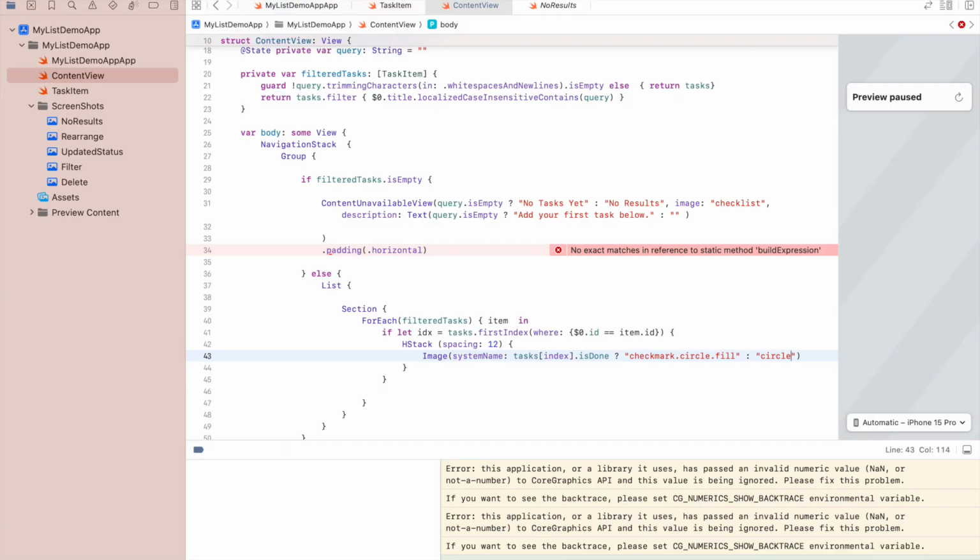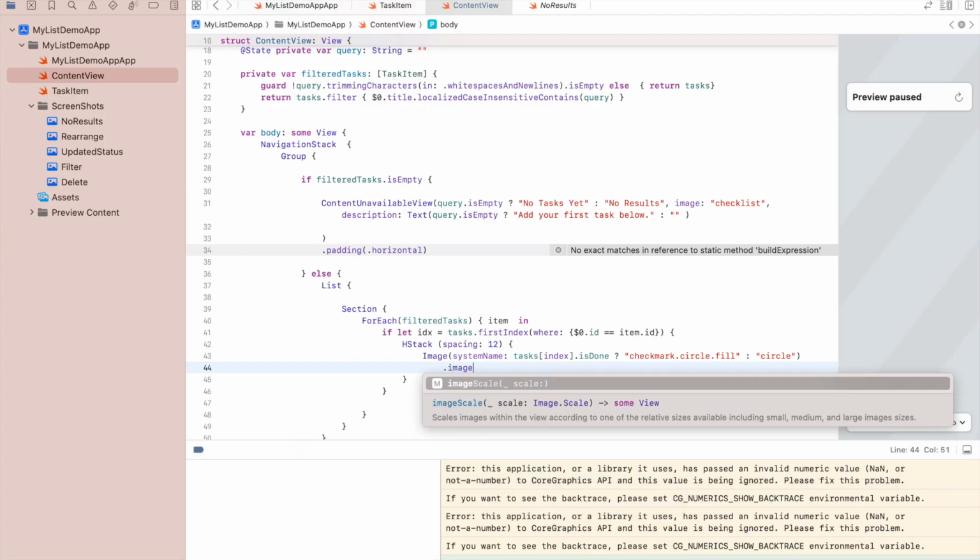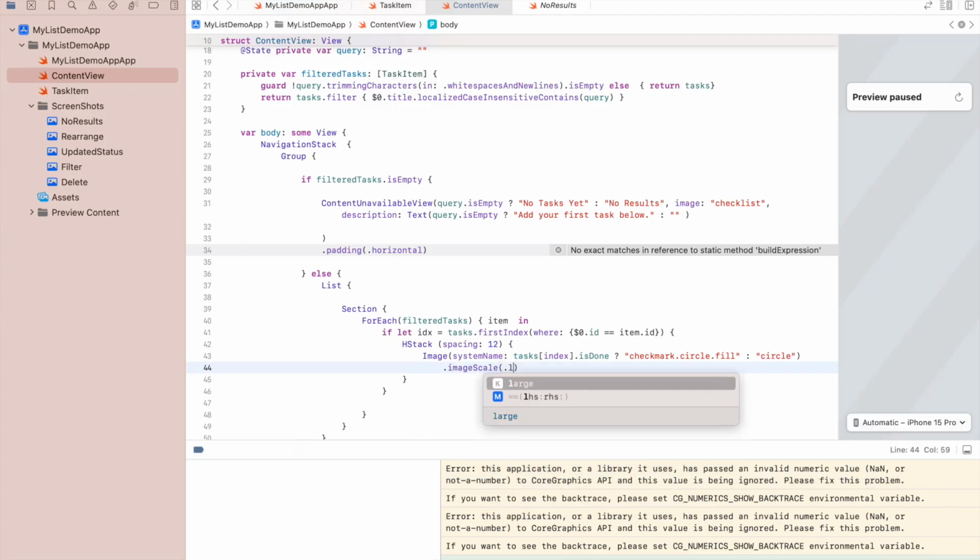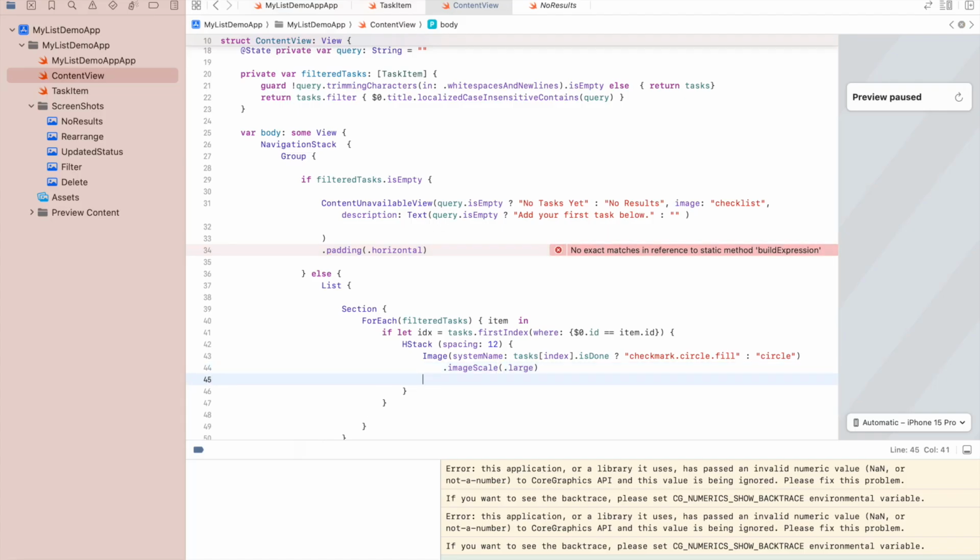And then we need to change the image size by using image scale.large. And also we need to assign the foreground style for the image.